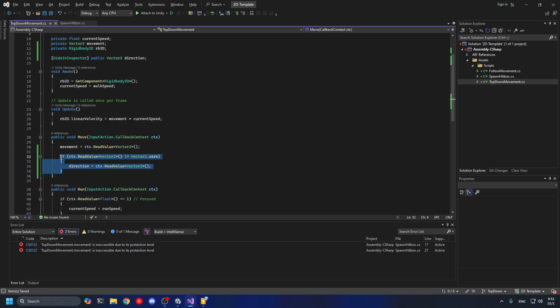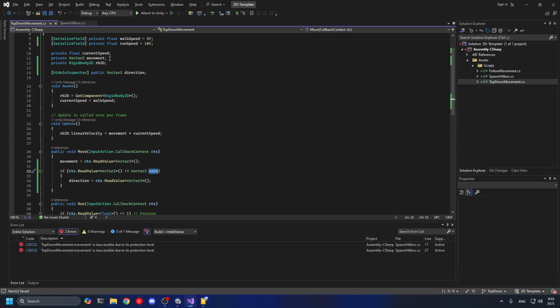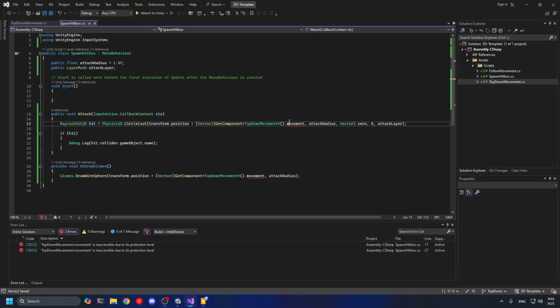So this direction variable is just like our movement variable, because it gets set inside the move and it gets set based on ctx read value. But the difference is that it will never be 0, because we're checking before we set it to make sure that we're not setting it to 0. Back to our spawn hitbox, we're just going to replace both instances of movement with direction.